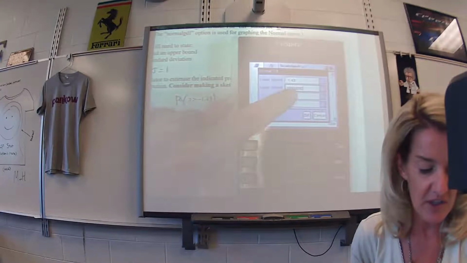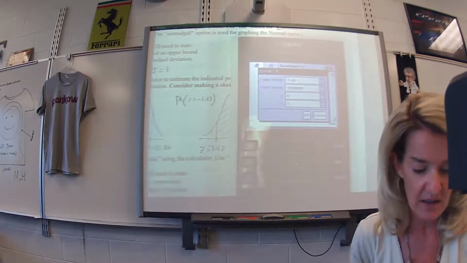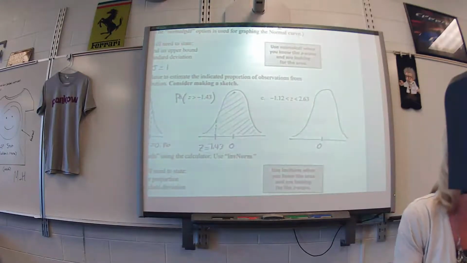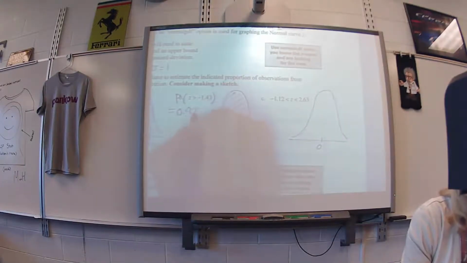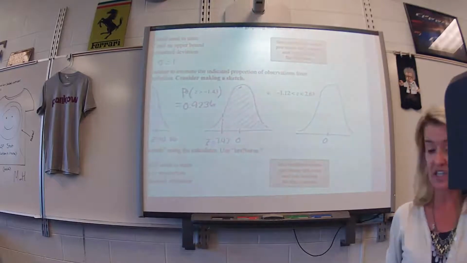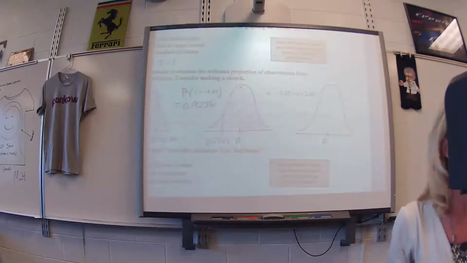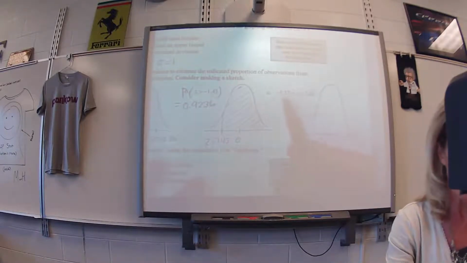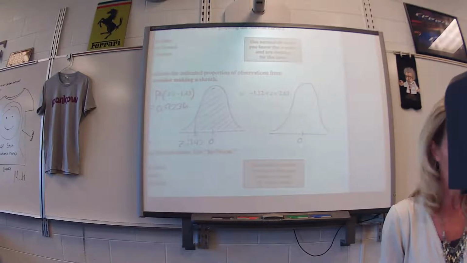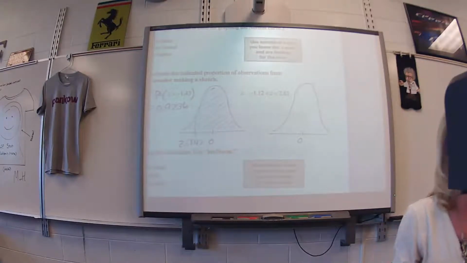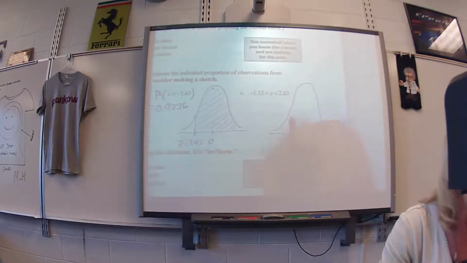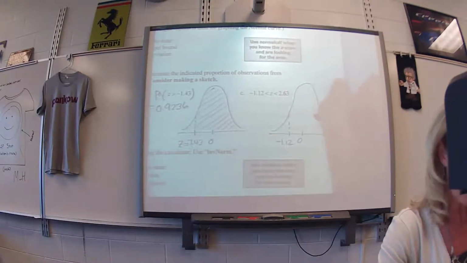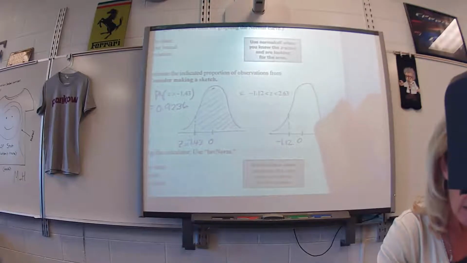All right, again, mu 0, sigma 1, that's what we want. That answer is 0.9236. And doesn't it look like that answer should be nearly 100%? So that's why I like the pictures. And if it gives you a range, well, then you're not going to use an infinity number. You're going to say, I want to go from negative 1.2, and I want to go up to 2.63.